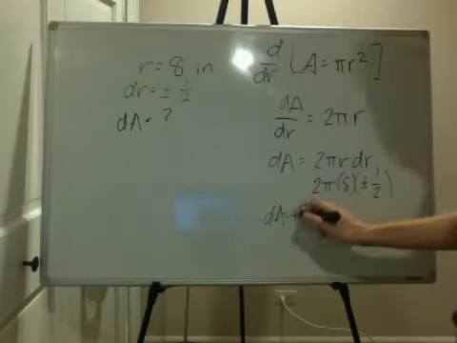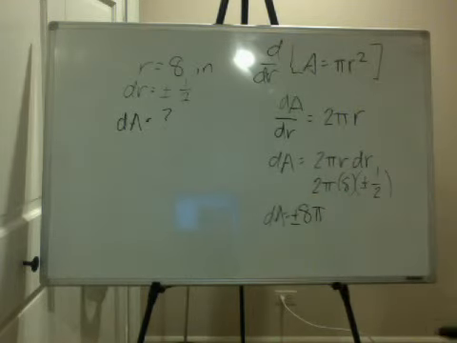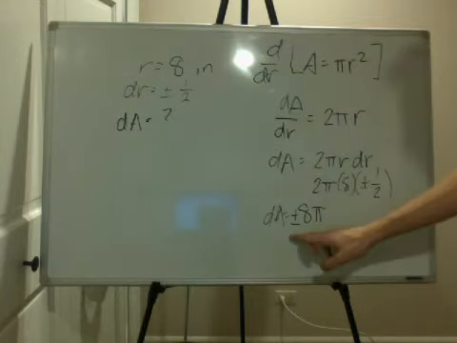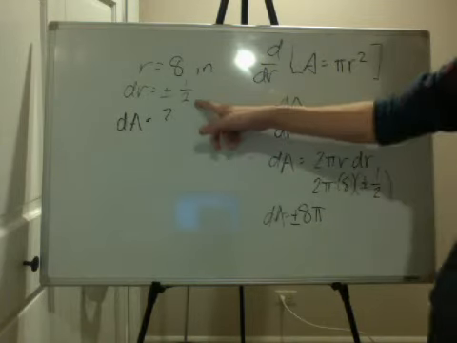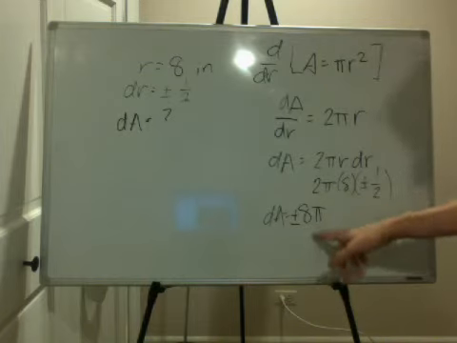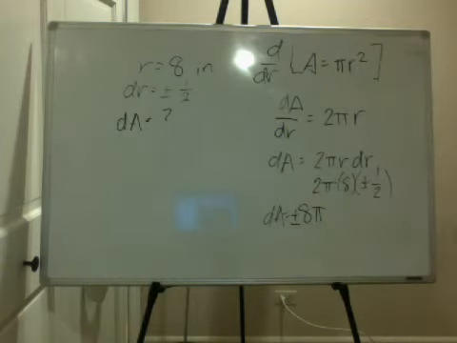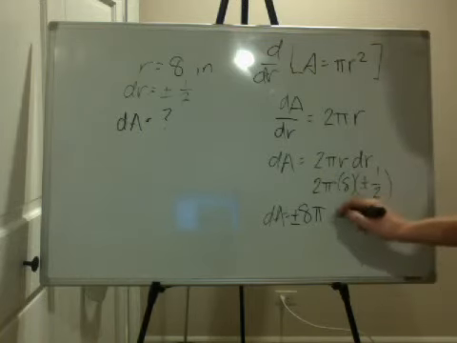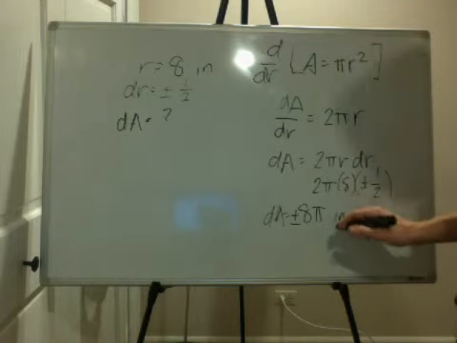plus or minus. And that's why you keep the plus or minus in, because think about it. If you took it minus 1/2 inches, then you would actually get minus 8 pi. And if you took it plus 1/2 inches, you would get plus 8 pi. So you need to keep that plus or minus in there, unless the problem says specifically you're going to be going up instead of down or something, which probably will not happen. And this would be inches squared. Sorry.